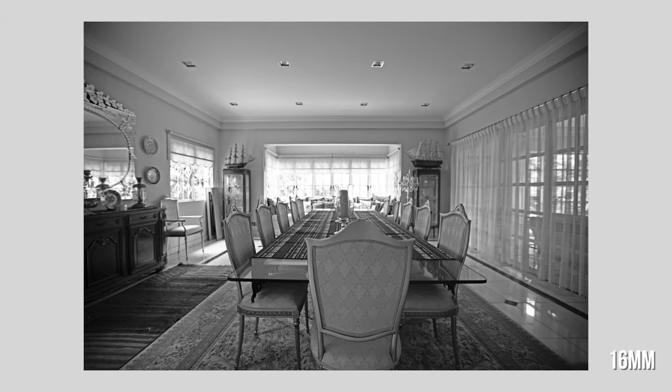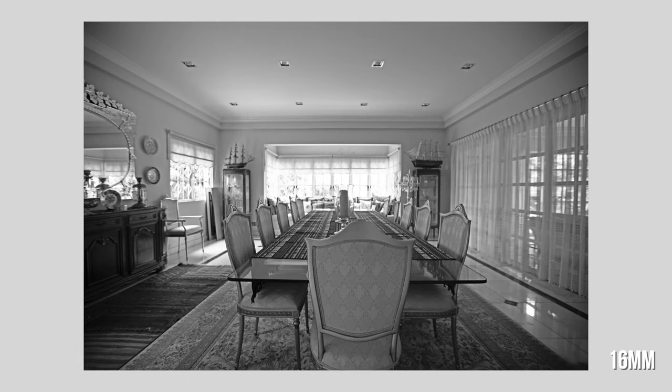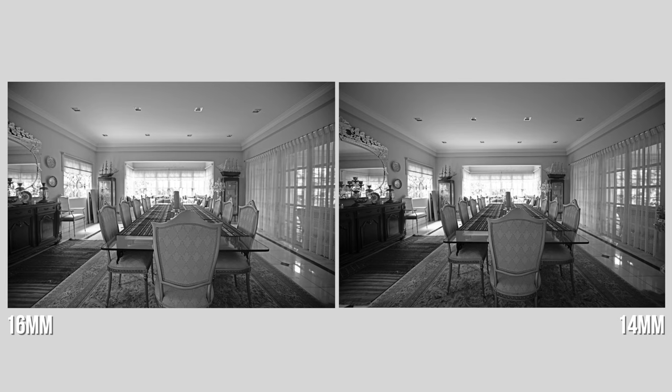Okay, so in this example, what you see is a picture that was taken with a 16-35 at 16mm. And this next picture is at 14mm. So yeah, just have a look at the difference. Although 2mm may not be a significant amount of difference, in wide angle terms, it can be quite a lot. As I said, if you're in a pinch for space, then 14mm will definitely bring you a lot further. And at times it could just very well be the difference of making the shot or not. So I guess it's a choice that you would have to make.